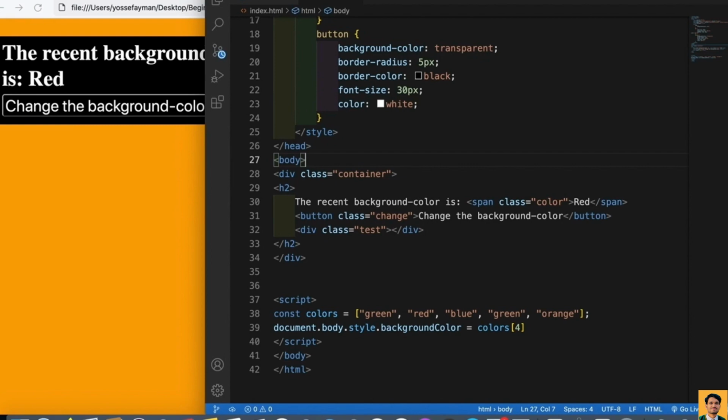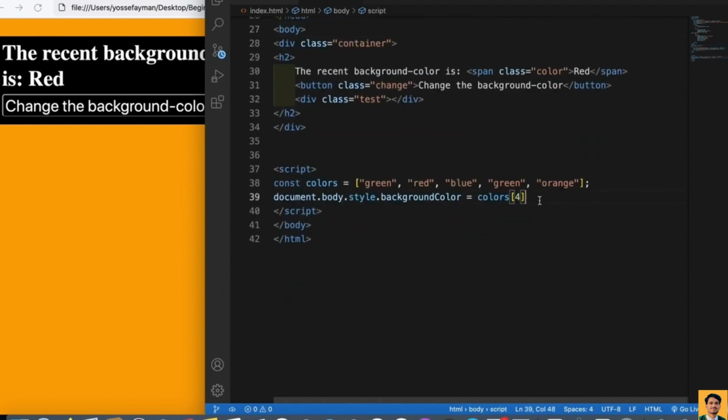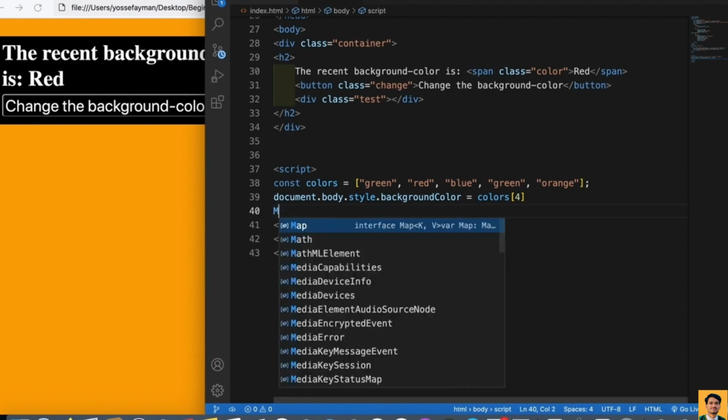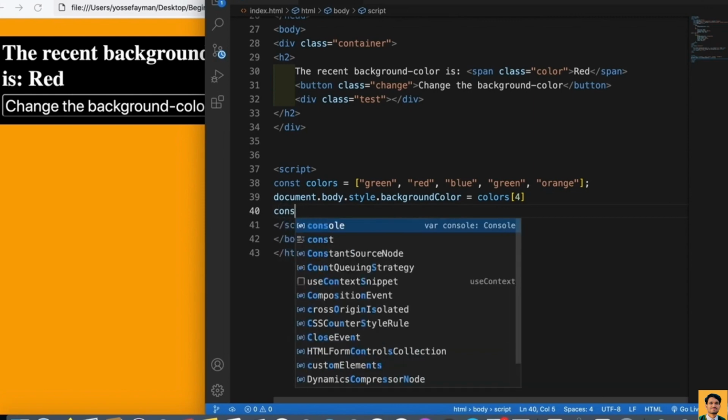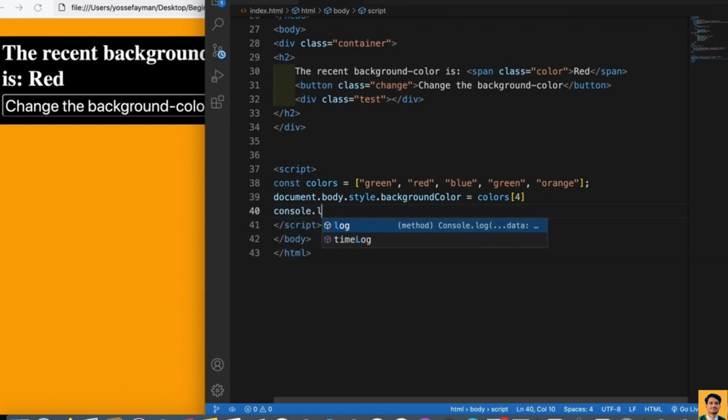Okay, and now let's talk about Math.random and Math.floor before we apply it in the code. Let's type console.log, so we will print it in the console. That's how we can do that.